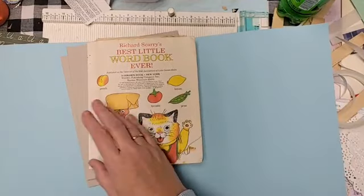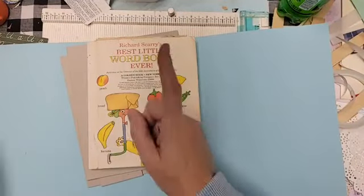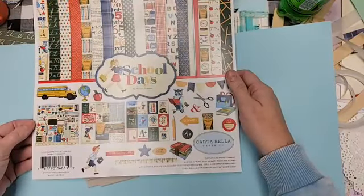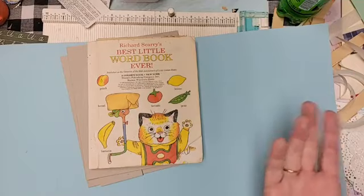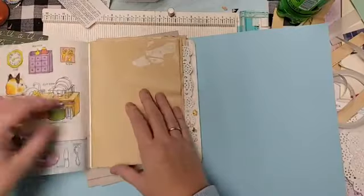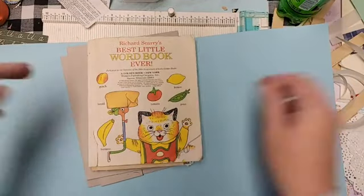So I have laid out already two signatures worth of some papers, okay? The paper that I'm going to use in this collection is absolutely gorgeous, Cartabella paper, and it's called School Days. And the name of the book is Richard Scarry's Best Little Word Book Ever. So I was thinking school. This would be great for a little school book, okay? So I kept the story intact. These are my pages that I'm going to add to this. I kept the book actually intact. There are only two signatures.